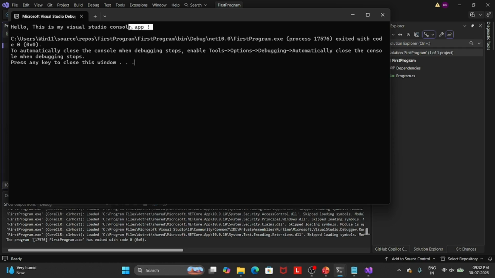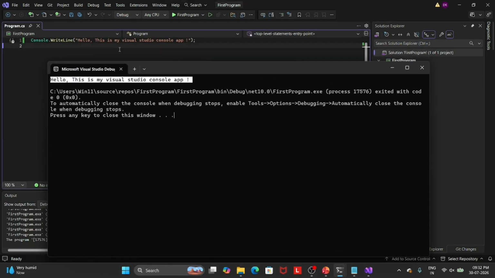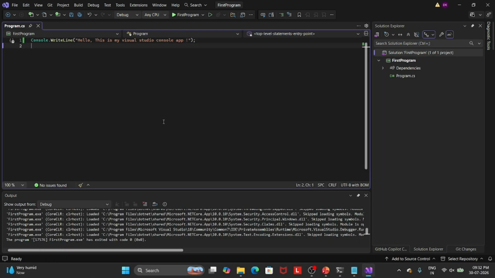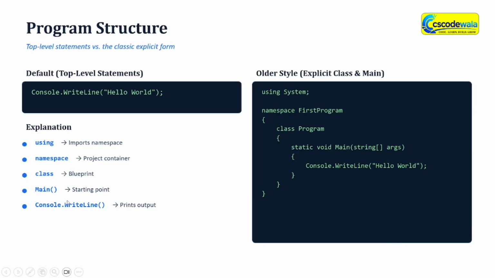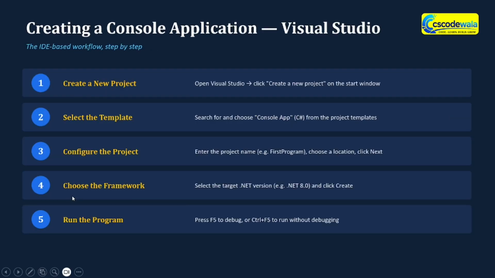This one is your output, which is written here: hello, this is my Visual Studio console app. And then press any key to exit it. These are the steps through which we create the console application in Visual Studio.